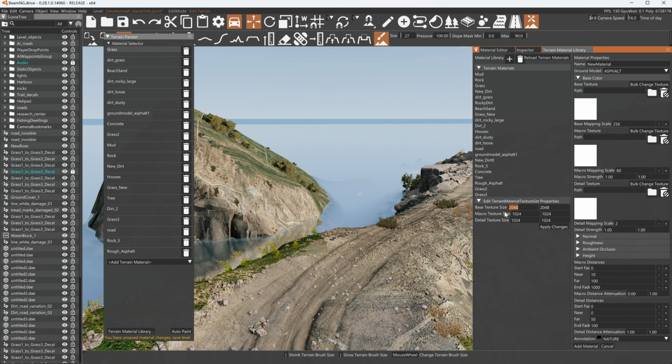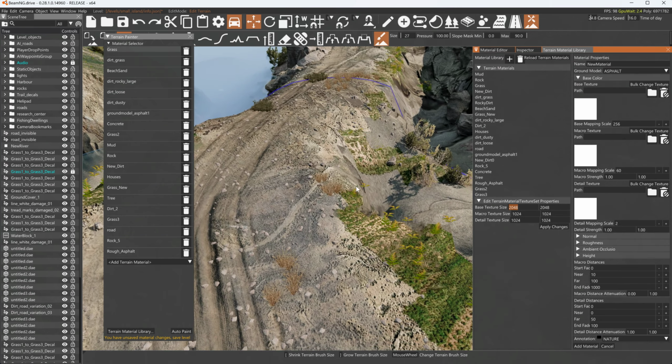If you're going to use these textures as macros or as base textures, you need to know what the macro and the base texture are, and if you decide to use a detail map, you need to know what that is. You can think of these as 3 different layers. You can just use one layer, or you can use 2 or 3. The base texture is what you see when you're far away, what you see from a distance.